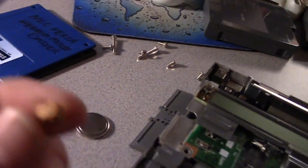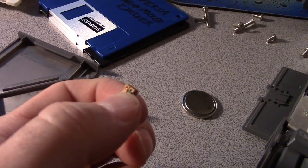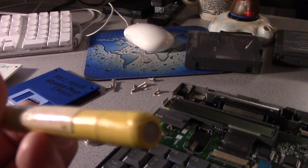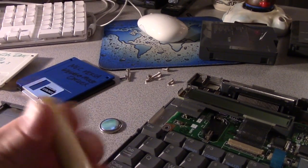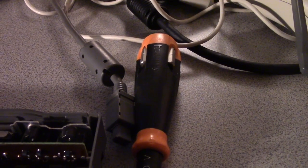And if you take a look, this happens all the time on these things when they die. There's a little bit of corrosion on this terminal right here, and that is pretty standard issue. Eventually that eats away at the pin on the motherboard. So this battery, since it's dead, we're going to remove it permanently. We're not going to put it back in there. I can buy this battery for 40 bucks. Do I want to spend 40 bucks on this? No, I don't. So we're going to leave it out of there so it doesn't leak in the future and cause severe damage.